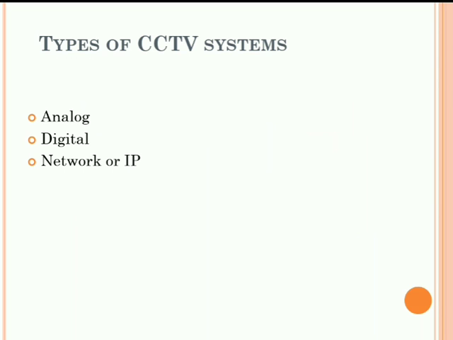This is how this particular type of analog CCTV system is used. Next one is the digital CCTV system, which digitizes the signal at the camera level. This system doesn't require a video capture card, as images are stored directly to the computer, but it requires a relatively large amount of space to store the recordings, so they are usually heavily compressed.